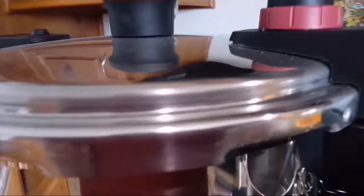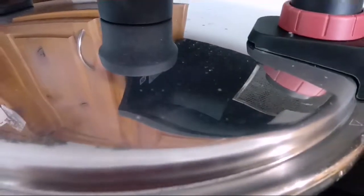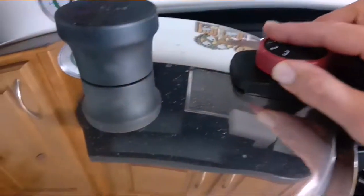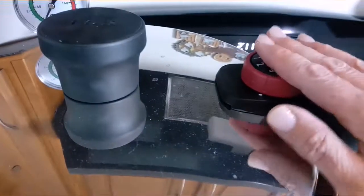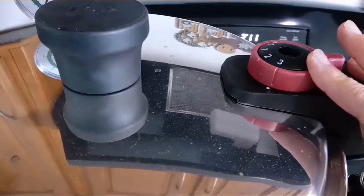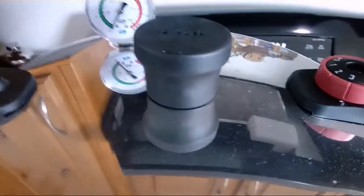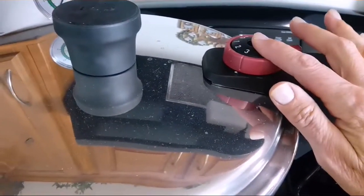Okay, the lid just twists on. You have these little different heights. You just line that up so that it twists into place, and it lines up very nicely. We'll set this to the number 3, I think is 15 pound, and we're going to wait until steam comes out of here, and then we time it for 20 minutes.